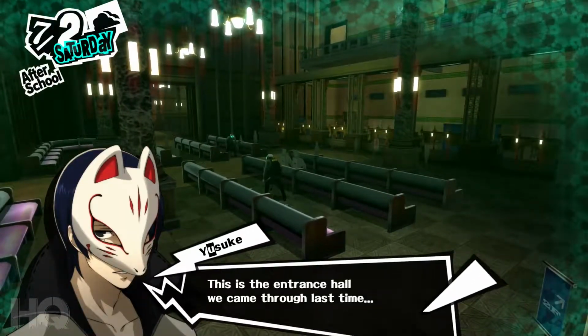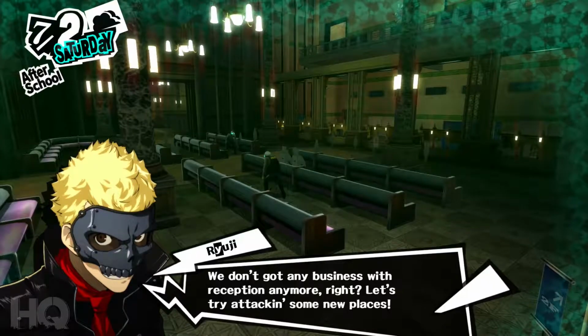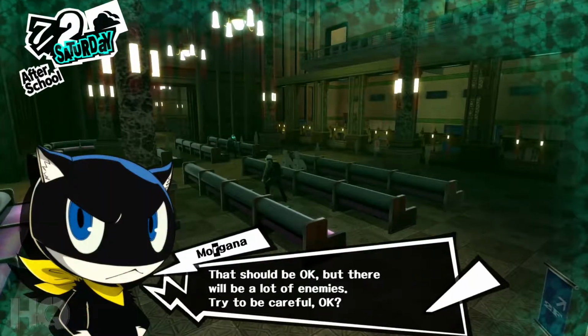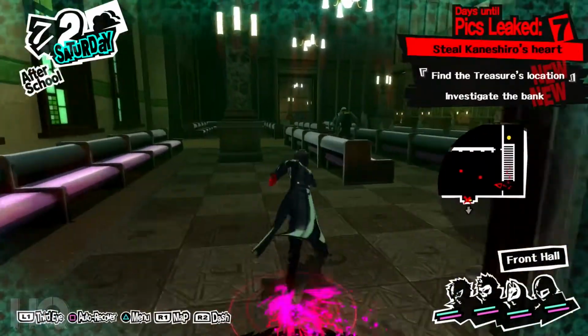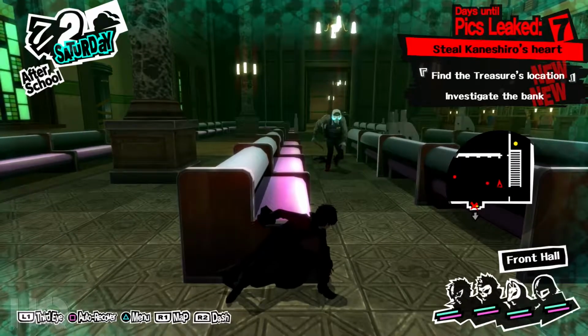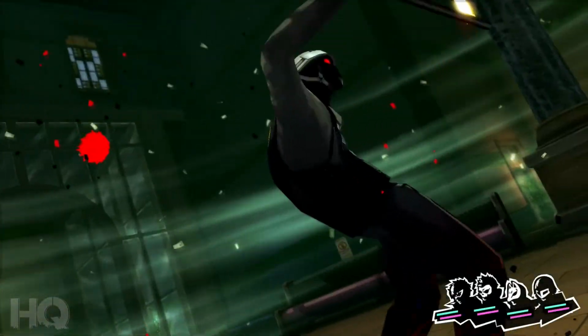Hold on a moment. This is the entrance hall we came through last time. We don't have any business with the reception anymore, right? Let's try attacking some new places. That should be okay, but there are a lot of enemies in here. Be careful. So what we're going to do is wait for this dude to come over here. Okay, let's go. And it's been ages since I've played Persona.